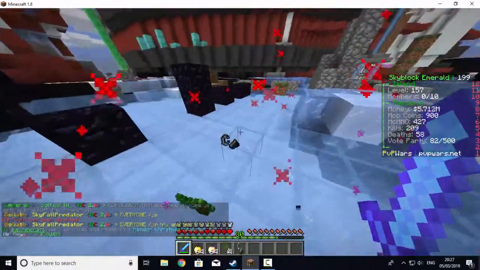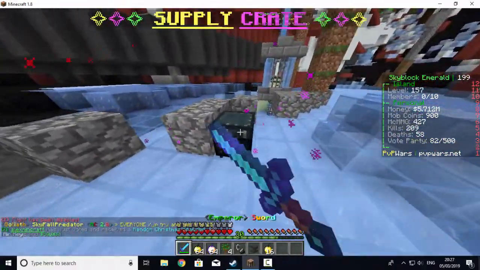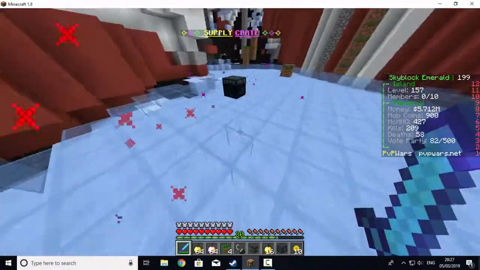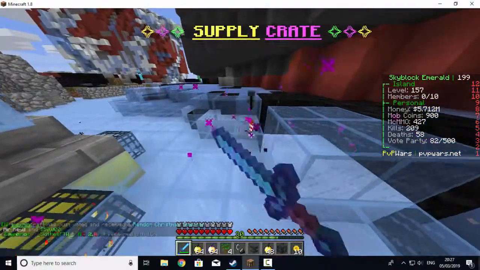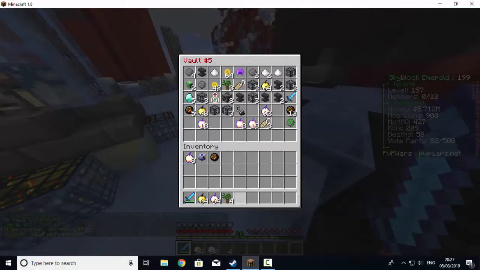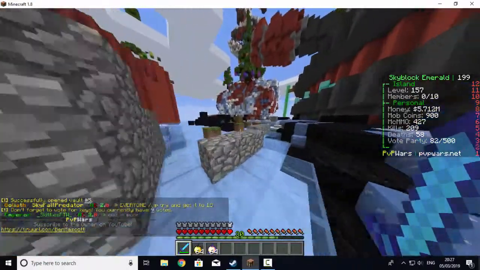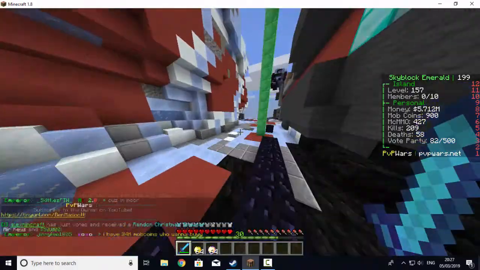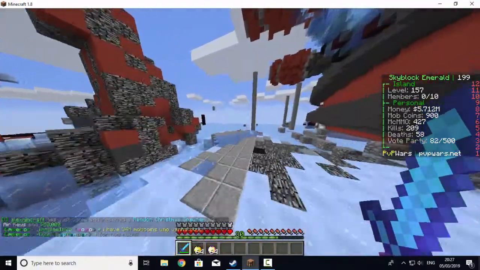Envoy, supply crate, whatever you want to call it. Those two were both crates. Okay, nice. Oh, RD whatever pet. Okay, let's PV all this. Oh my god, we actually got a mythic one. Okay, that is sick. That is awesome. I don't even sound like myself when I was saying that.